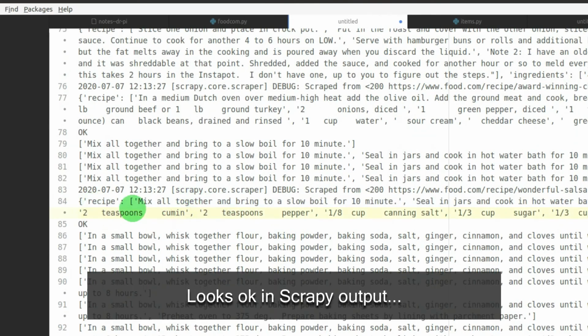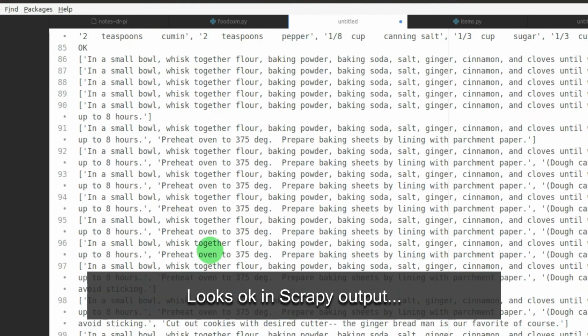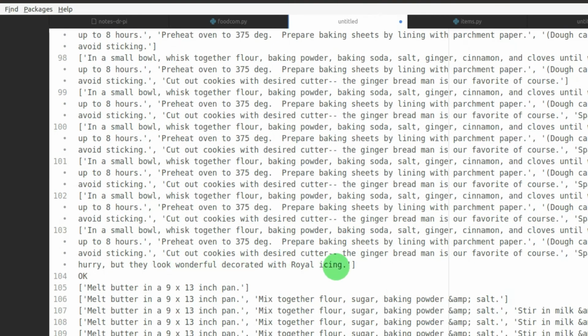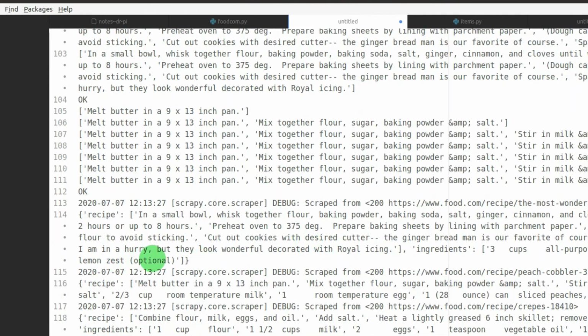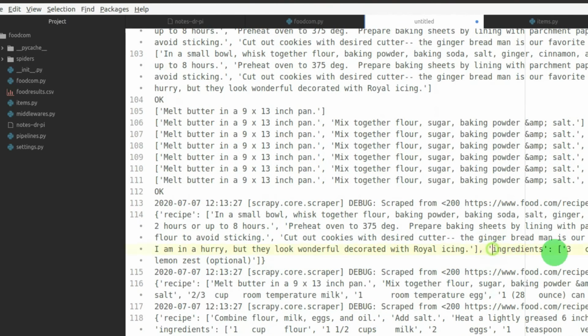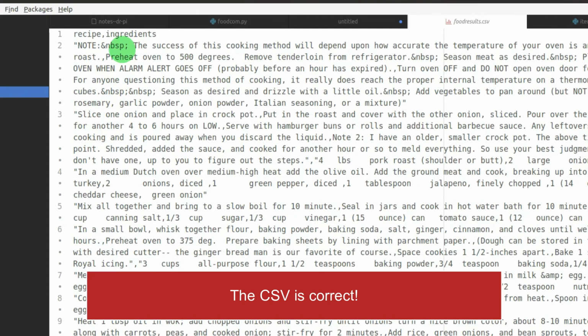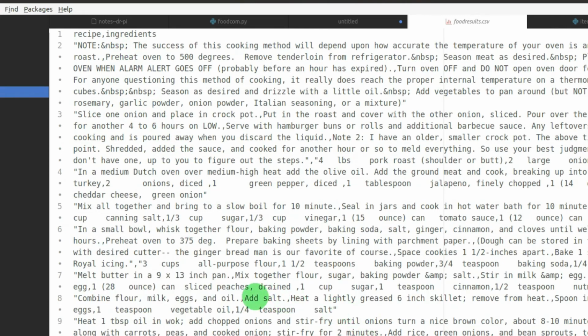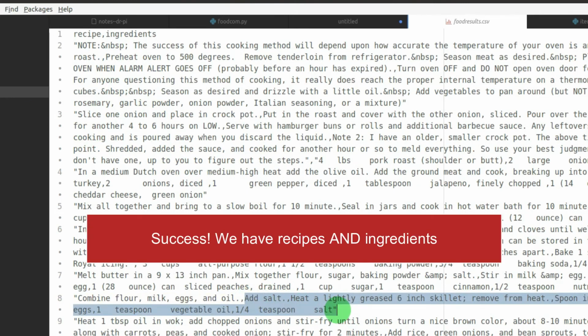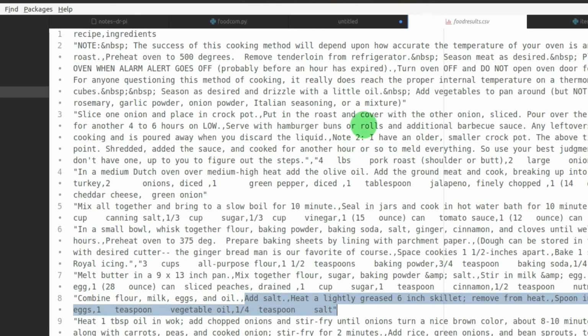Yeah, see, we're getting the ingredients here. I don't know why that wasn't working. Was it because I had a space? It may have been. Well, I think we're there.